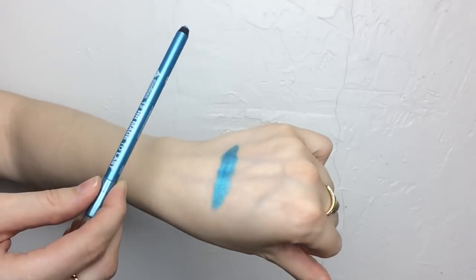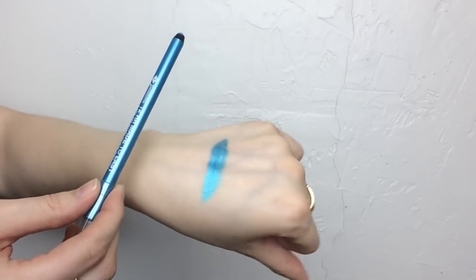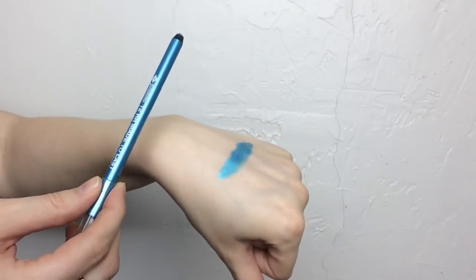I do have a pencil liner here. It's the Jordana 12-Hour Made to Last Liquid Eyeliner Pencil. It's in the shade Aqua Stone. It's this beautiful blue color. I bought it originally for my mom because she was on the hunt for a nice blue eyeliner. She's always used the Urban Decay eyeliner in the shade Deep End, and I think she wanted something more blue, not as teal, and so I thought this would be good for her, and I do intend on giving it to her eventually, but I've been using it.